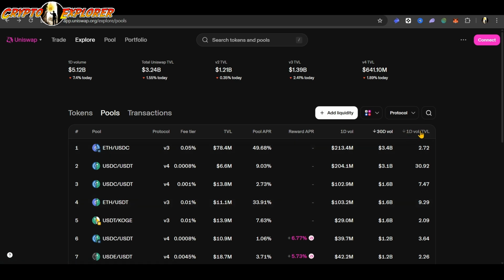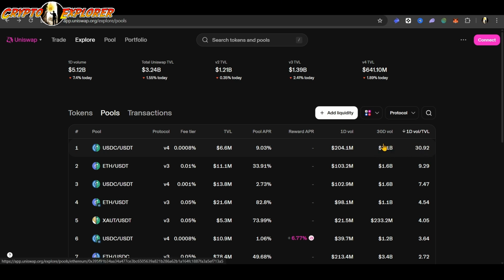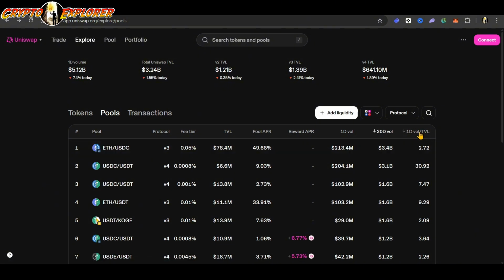So let me wrap up once again mentioning this last column here, volume to TVL ratio. This is what I just told you about. The higher this number is, the better. Volume is how much business is flowing through a given liquidity pool. The TVL just shows how much money people deposited into it, and the fee tier will determine how much it costs for traders to do business with liquidity providers here. So the volume to TVL ratio can also change over time, but look at high volume to TVL ratio numbers in order to determine which pool is more profitable.